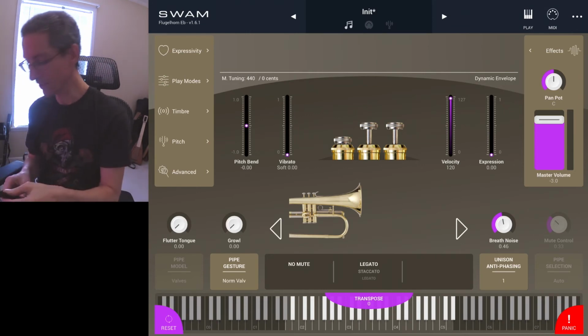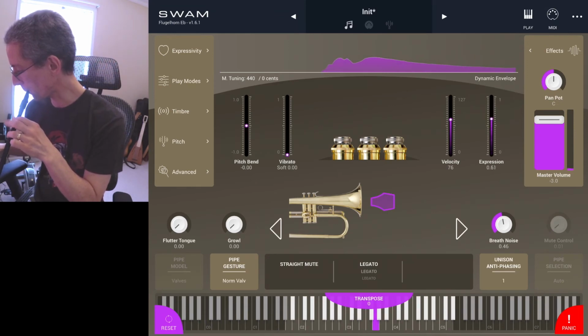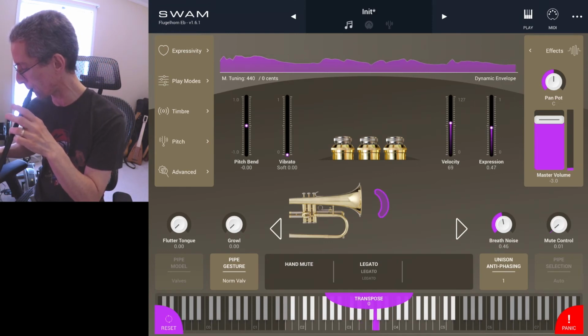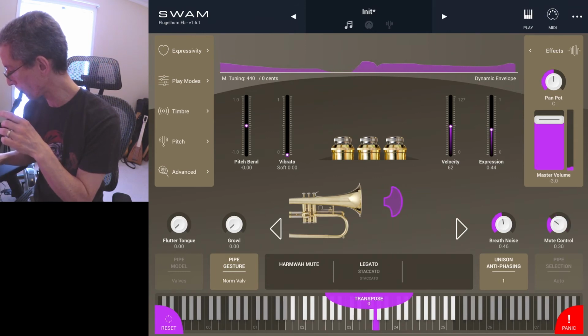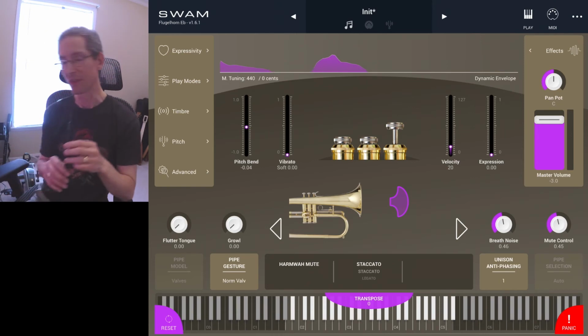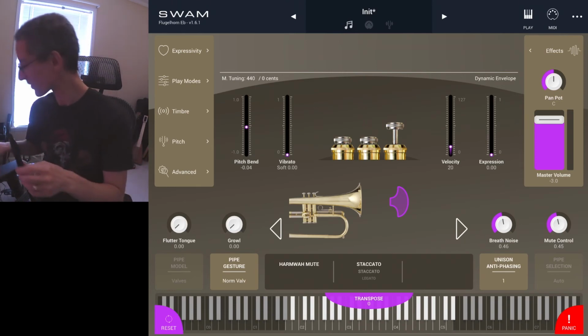Let's look at some of the muting options. So that's pretty cool, and again, that would be kind of neat to map to a different controller. So, but it's there.